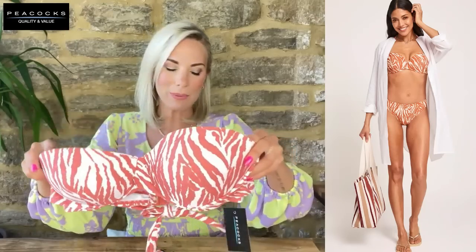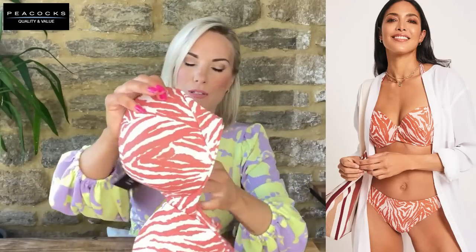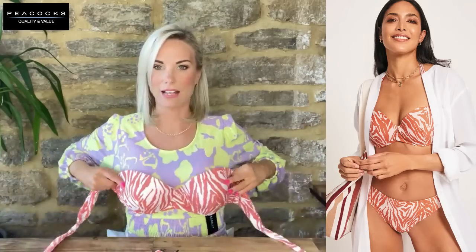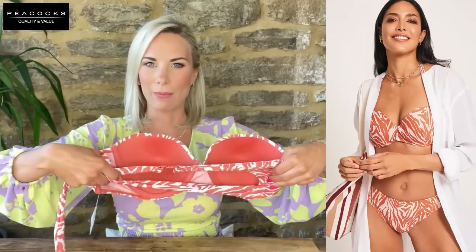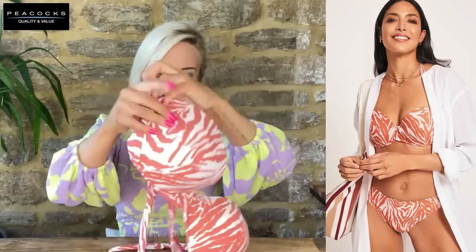As you know, I love anything that's kind of orangey, corally color. So that stood right out to me, and we're still seeing animal print, which is fabulous. So hopefully that will fit me. Obviously, I'm not going to be trying this on in the split screen, so I'm going to show you as much as I can. There is a halter neck as well, which comes up from the back. Really, really clever idea that. So that's on there, and then that goes around the back of your neck. When you're not using that, you tie it up and it will just rest at the back with the back strap. I hope that makes sense, but to me, this is a little bit of a game changer. Right, £14 for that.